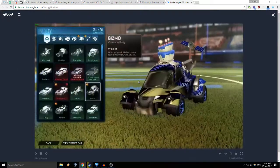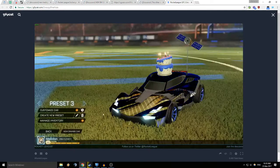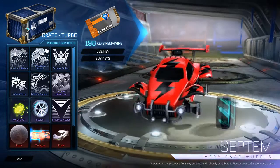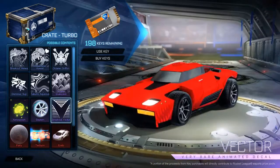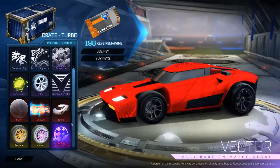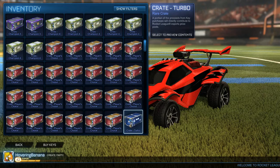You can make some profit guys — if you buy some cheap ones, I'm sure they're going to rise. Overall, pretty underwhelming crate in my opinion. The only things I really liked were the Kawaii, the Xenosplash, the Breakout Vector, the Endo, and the Tashion. Pretty average — not a fan of the rest.